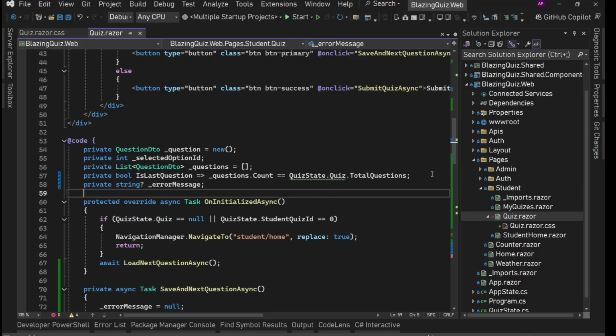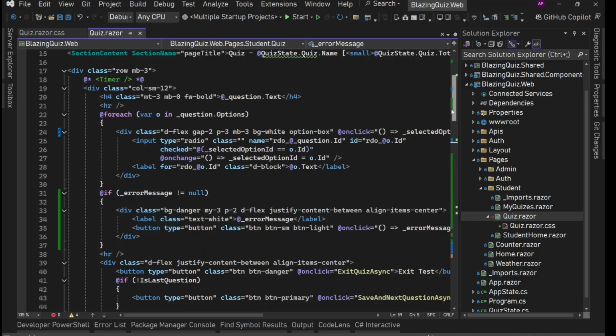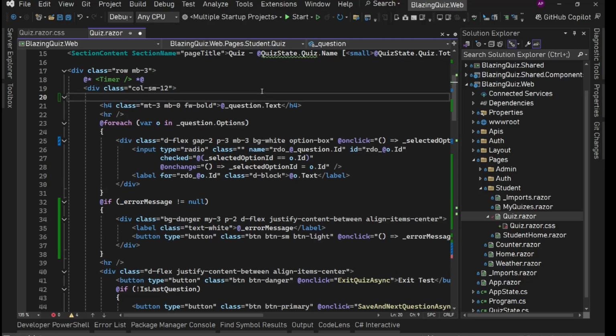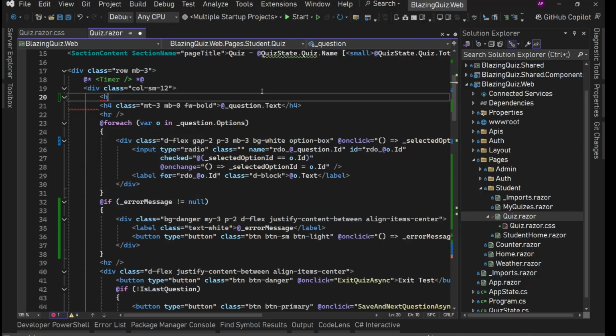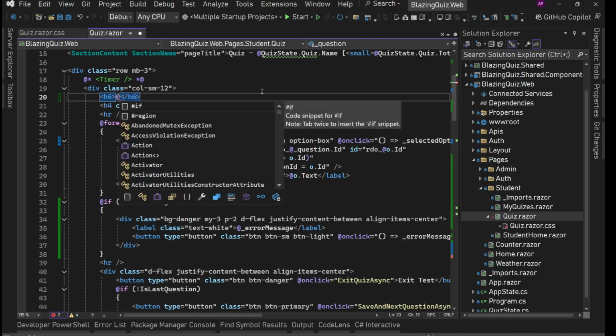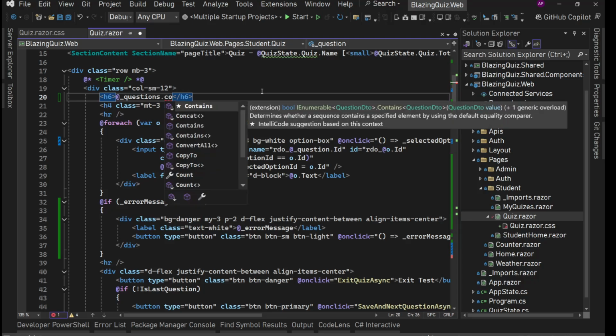And then we should show somewhere that question 1 of 2, 2 of 3, something like this. Right? So when we are displaying this question at this time only, maybe we can have a simple label, maybe at h6, and here we should show what number of question we are showing right now. So for this we can have underscore questions dot count.